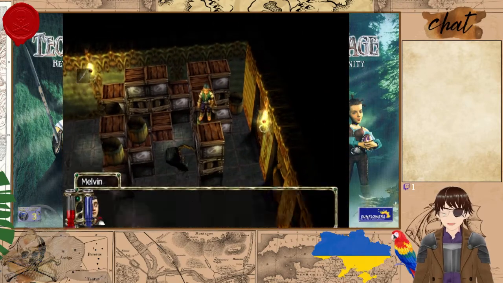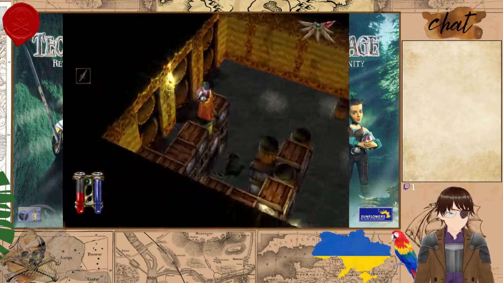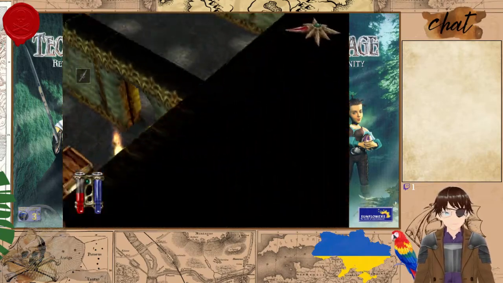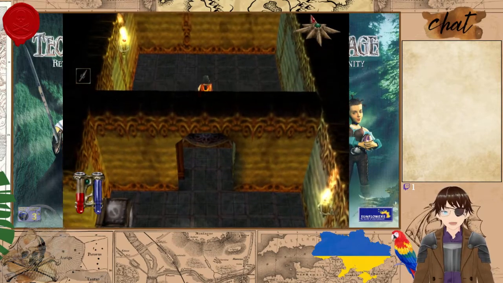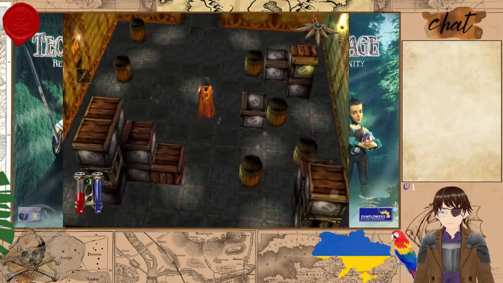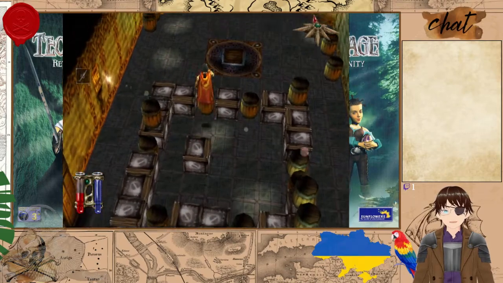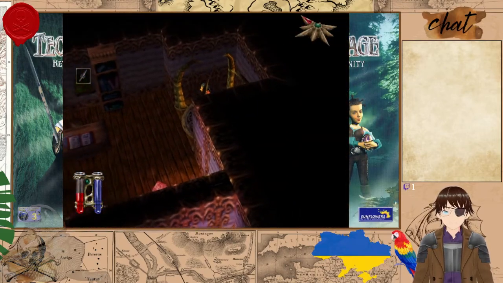And yeah, there's the compass. That must be the compass Uncle Rissen meant. And with that, we can just backtrack through all of this. Most of the time after we face the boss, it'll be the end of the level as well, end of level opponent. But since this first level is more free roam, we have to roam our way back ourselves.